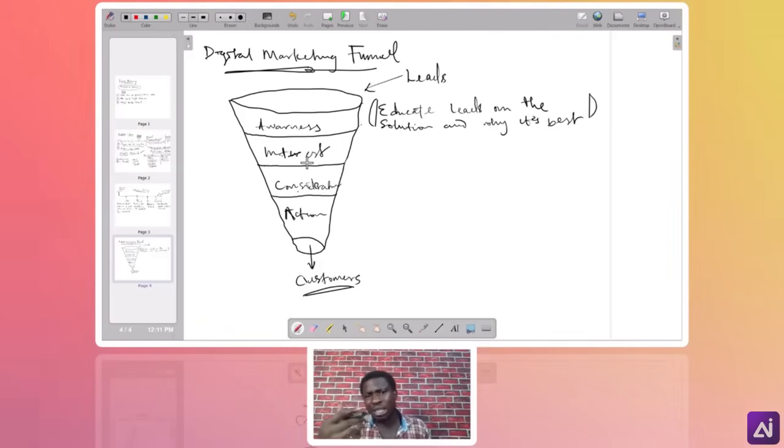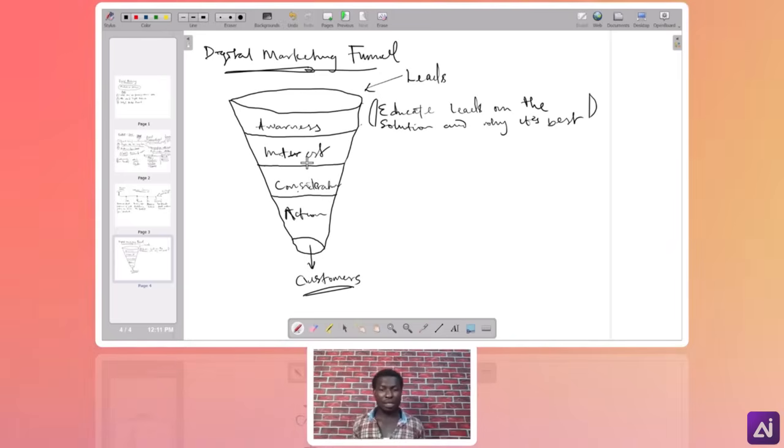But if they are in the interest stage, right, then they know something about a comb. They can say, oh, what kind of comb is best for combing my hair or helping me straighten my hair. You see, when they're in the interest stage, they tend to mention the product category. Okay, they tend to mention that product. And when they're in the consideration stage, then they are looking at what is the best comb to buy.